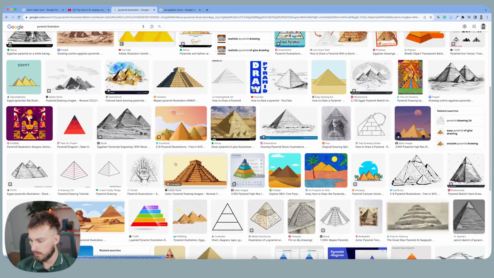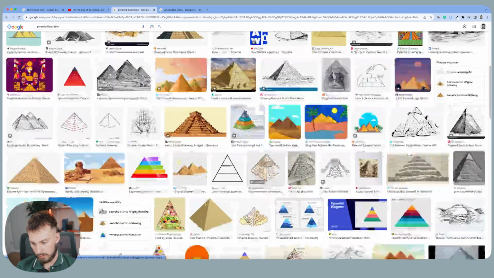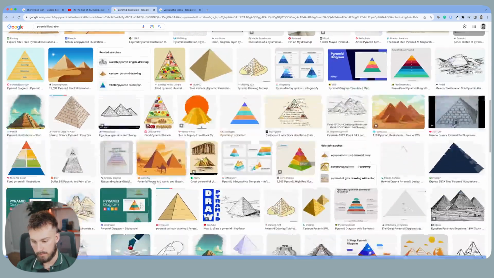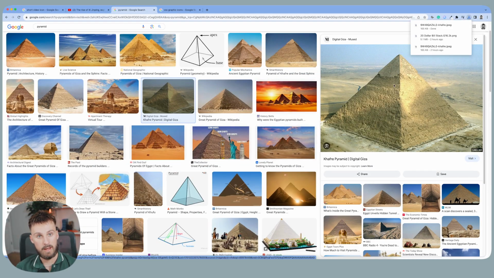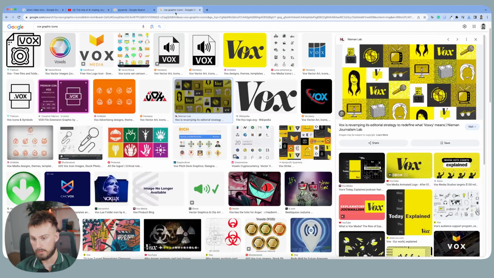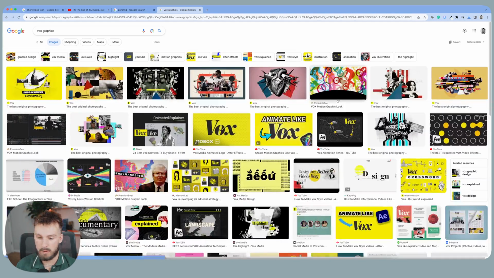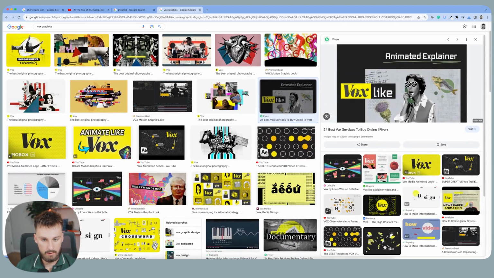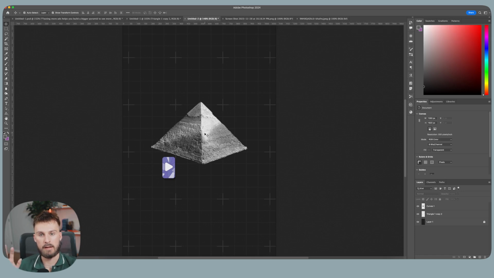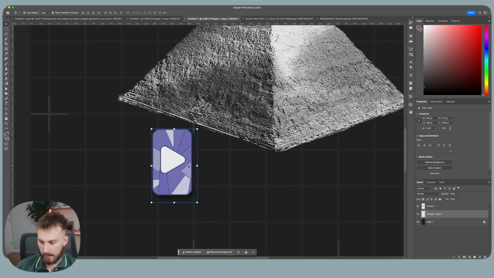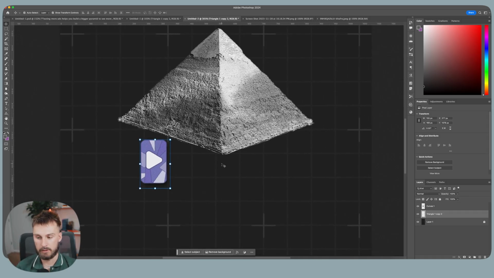We have some things here. I think sticking with that photorealism is the best thing, and then just building upon that. So I'm gonna go back to this image here. I'm gonna download it, and I'm gonna make it fall within that Vox aesthetic. And knowing that Vox aesthetic, by being a student of the game, I know that they put it in black and white, so I'm gonna do just that. So there we go. I have my pyramid, and if you're asking yourself, oh, how did Brett make it look black and white, and how did Brett even go about developing this icon here? Once again, that's just going to be explained in the other modules. But for now, like I said, I'm just showing you how I use research for inspiration.